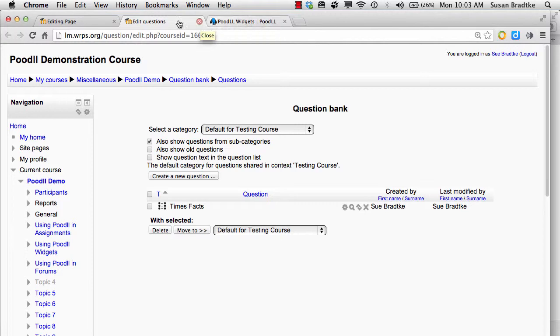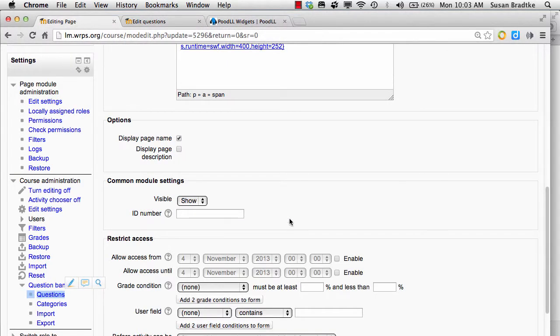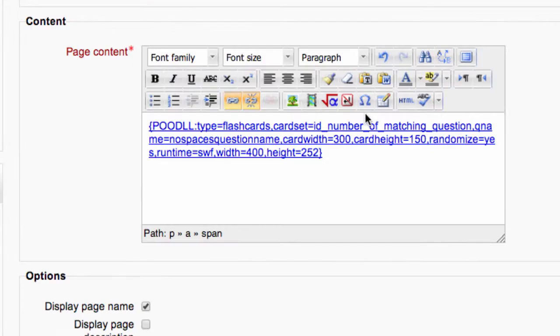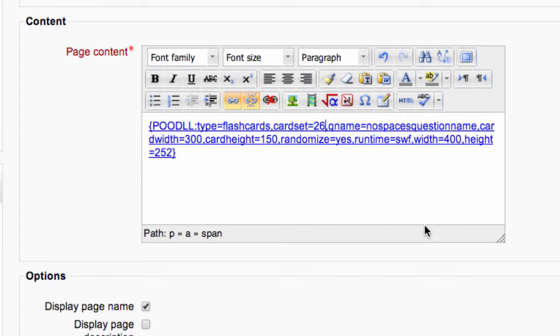I'm going to go back to the editing page, and where it says ID number of matching question up to the comma, do not delete the comma, I'm going to type in the number 2617. That's the ID number for Moodle to look up that matching question.